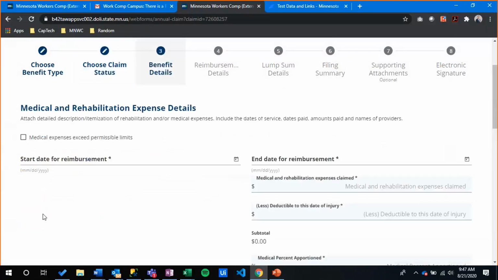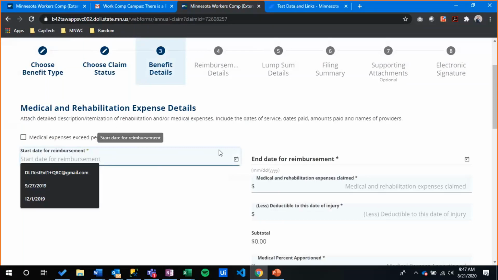And then I'm going to go on to the next step, which is the first of the variable steps, being the benefit details, because I selected SI. So here we would want to submit information around medical reimbursement and indemnity details or payments. So first is asking me to submit the period for reimbursement on medical and rehabilitation.